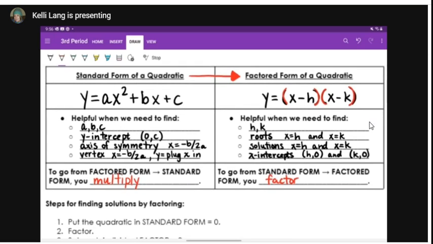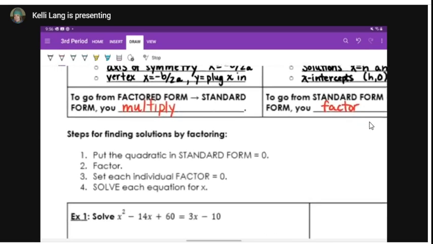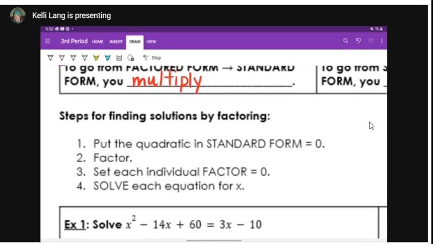This is what we're going to be practicing today, factoring: solving quadratic equations by putting them into factored form and then finding our roots. So I wrote a list here to remind you of the steps. We've been doing a ton of practice of step 2. We haven't talked as much about step 1. We briefly got into it on Thursday, but we haven't spent a ton of time with it. So that's primarily what we're going to be practicing today. Take a look at step 1. Step 1 is to put the quadratic equation in standard form equals 0.